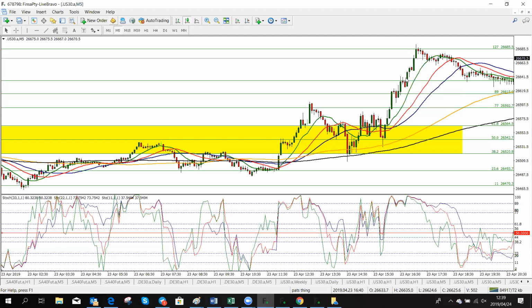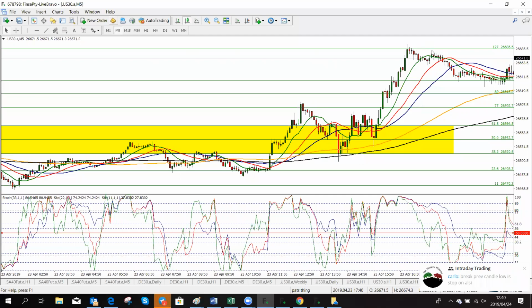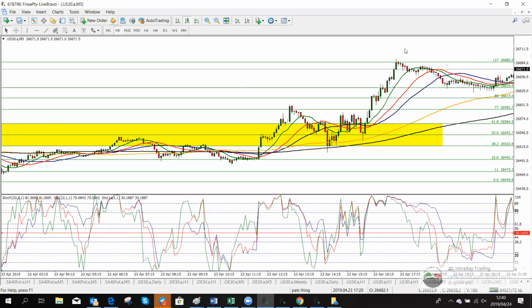It went and it bounced, got through the 100, so another trigger long, hit first target of the 127, and it stopped there. Now, at that point, we could easily have continued to go up to the 161. The point is that as it came inside there, that would have been confirmation, take profit, get out. So I'm hoping that by using these zones, when we're in zone 1, whether it's to the top or to the bottom, we can stay in the trades for longer. Okay. And we'll still use our fibs to give us our targets, but not necessarily getting out at the 89 and putting fixed TPs in. We were clearly still in zone 1 there.